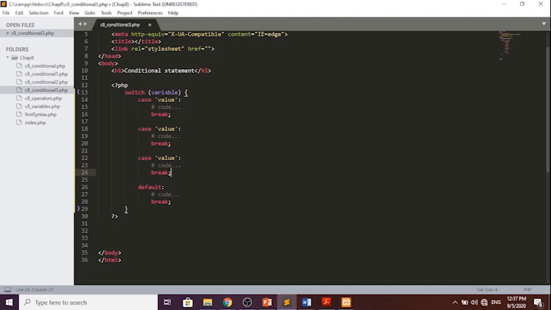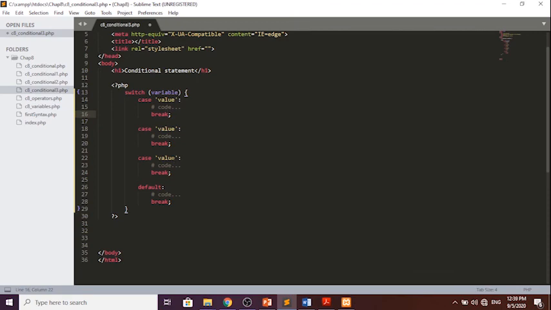So let me explain a little bit on the basic structure of switch and case. The switch is where you are going to test a statement. Then normally the statement will be based on the variable that you are going to set. Meanwhile, the case will execute a condition based on the statement that you already set in the switch. And you're going to have a break, and this is compulsory, where break is a command to break the condition or to stop executing the condition once the condition is already being executed.